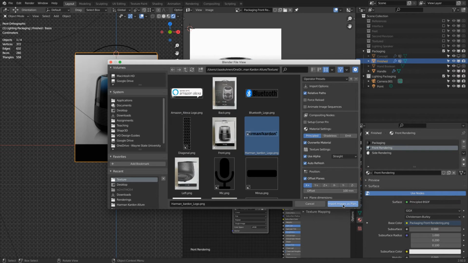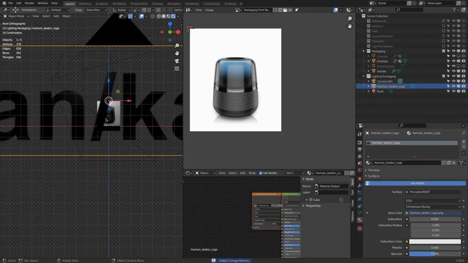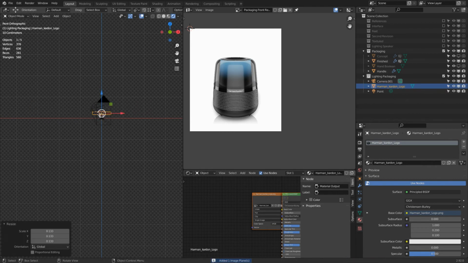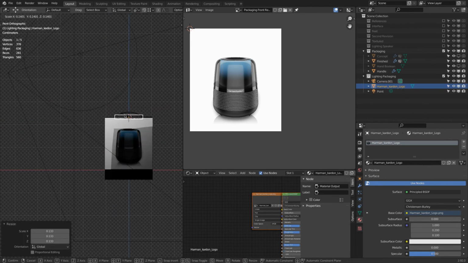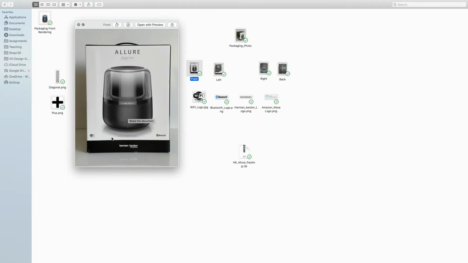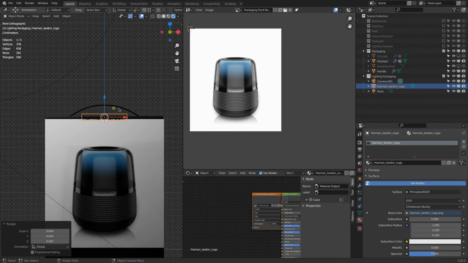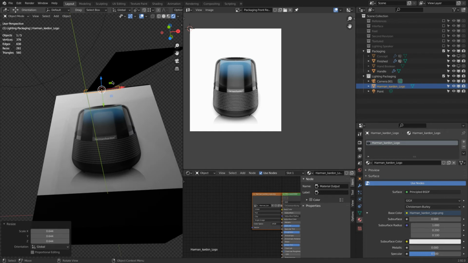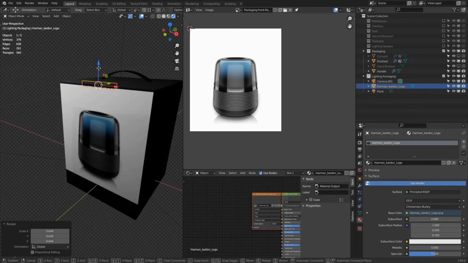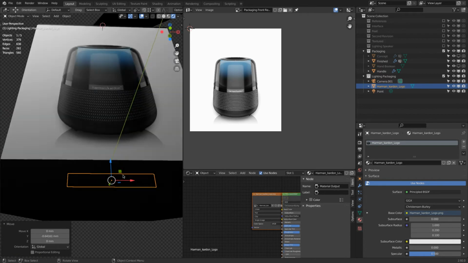Actually, here, let's go with the Harman Kardon first. There we are. That's a big one. We scale this down. Zip. Looks like a third of the speaker. Bring this down. Tick forward.